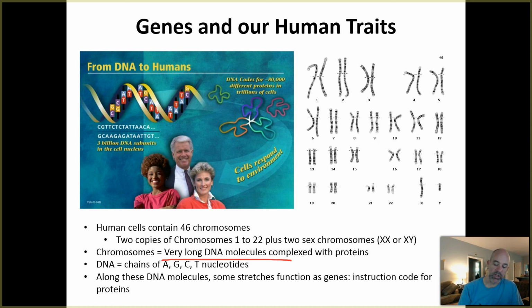And again, as we've already mentioned, DNA molecules are chains of A's and G's and C's and T's. Along some of those stretches, if this is a DNA molecule right here, like from right here to right here, and over here from right there to right there, and over here, maybe from right there to right there, you're going to have stretches of A's and G's and C's and T's that function as genes. And genes are recipes that are going to tell the cell how to make some kind of protein. So that's important stuff to be thinking about.